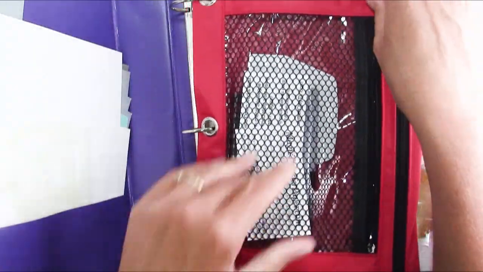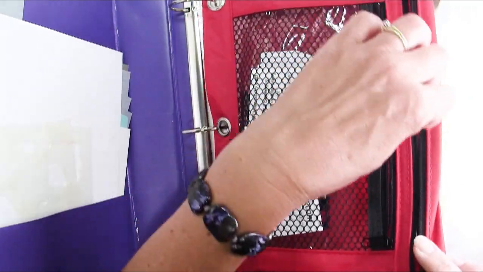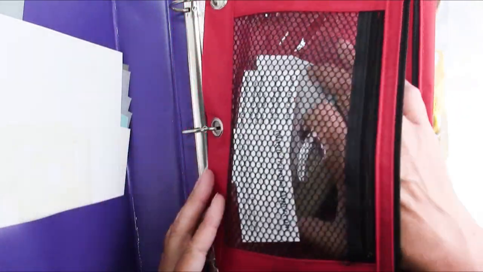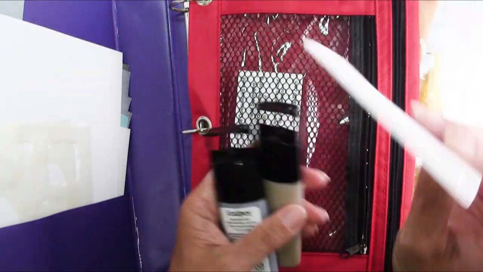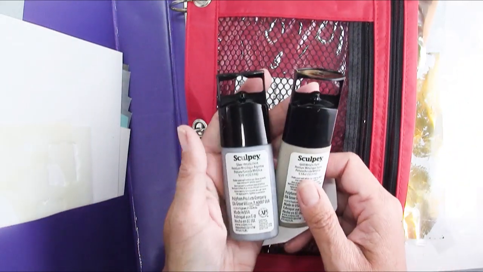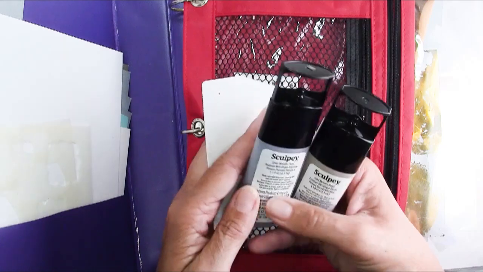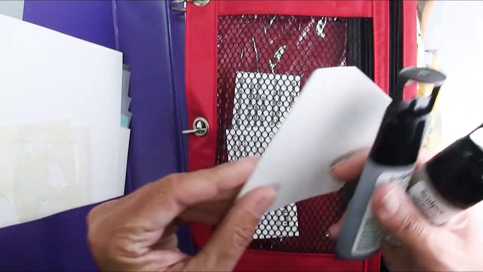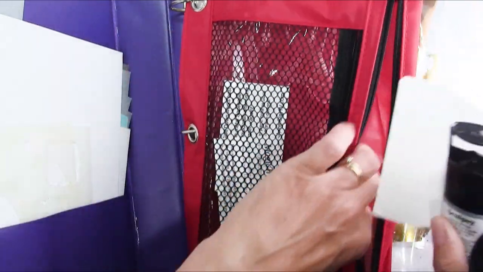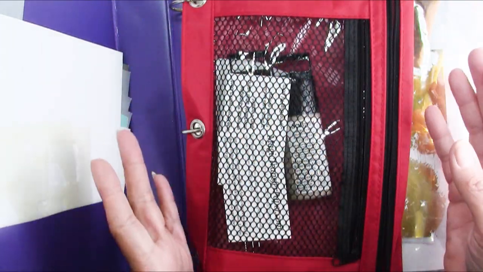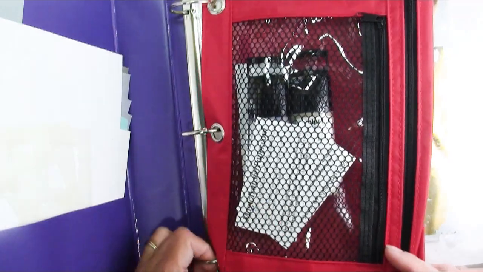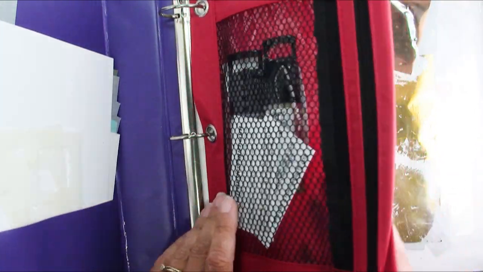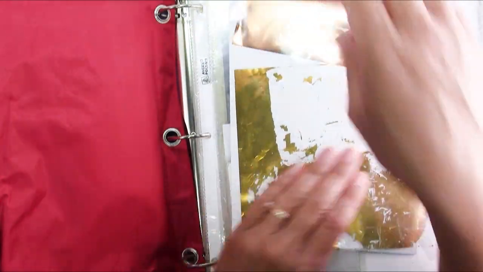These are two templates that recently came in Create Along boxes and I actually don't have a place for templates because I have these, but I have some others in a folder so I may need to get another binder and have places for templates. Because I have silkscreens in here, I found this at Ocean State Job Lot. It's meant to go in kids' folders for school for their pencils and things, but these are the paints and the squeegee that come in the Sculpey silkscreen kit.